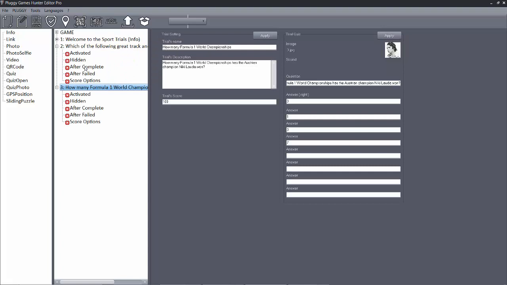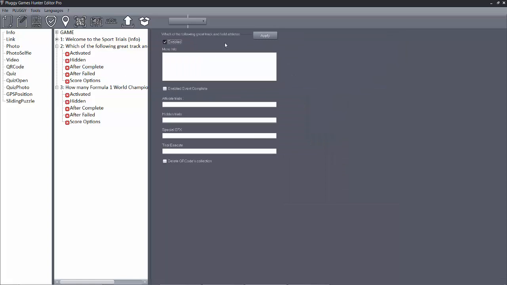Now, after I complete the first quiz, I want to activate the second quiz. Okay, in this case I hide the number 2 and I execute the number 3. Very easy to make.